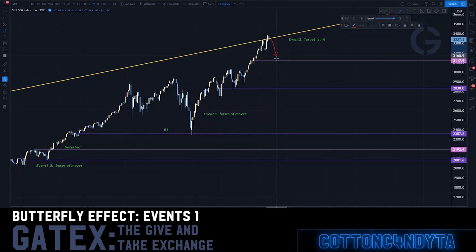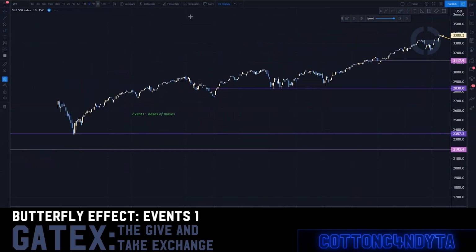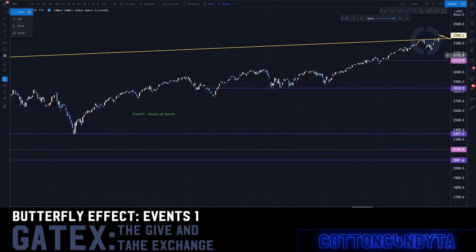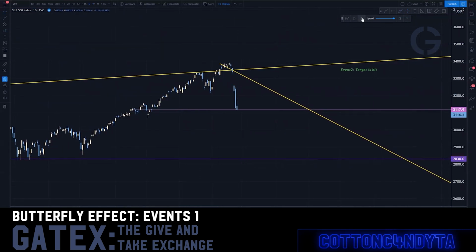Like if this thing was to keep moving up, it would have to hold this level, and then maybe it could keep moving up. So let's just get to that moment and talk about that for a second. So right here, if this level holds, that's fine. You would have some kind of trend right here. And you know what? We can even just break this down by the day. Maybe might be a little better to do this based on the day. If this target was to hold, you could create possibly a trend here. And in the grand scheme of things, looking at this, where your event 2 is triggered, event 2 is target is hit, just like a knife catch on the bottom, right?